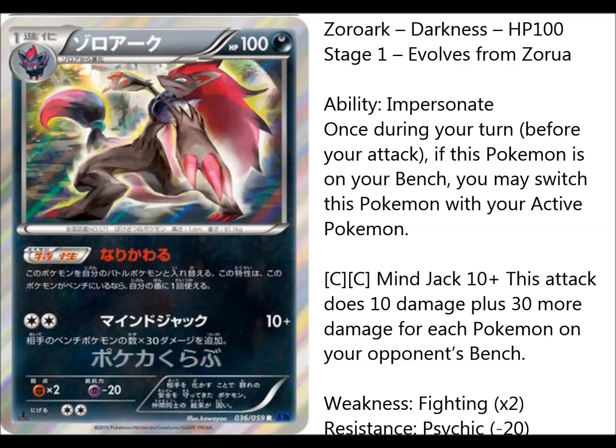The next one we're going to look at is Zoroark Break, and he has been given a pretty darn good new Zoroark card to work with, so we'll touch base on that real quick. The new Zoroark from Breakthrough, or XY8, has an ability called Impersonate, which you may recognize: once during your turn before your attack, if this Pokemon is on your bench, you may switch it with your active Pokemon. This is exactly what Keldeo EX did, really, just with a different name, and that is Rush In, or Fossil Dragonite having Step In. They just changed the name to work with Zoroark's ability to disguise itself in the video games. So, but once again, Impersonate is exactly what Keldeo EX has been doing, and doing very well.